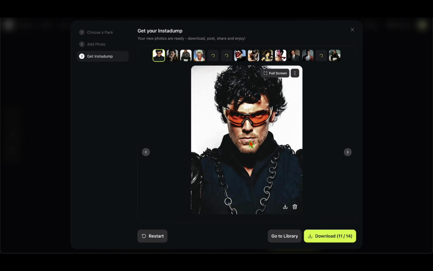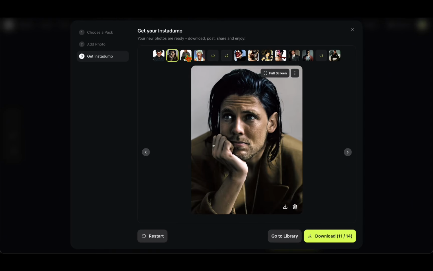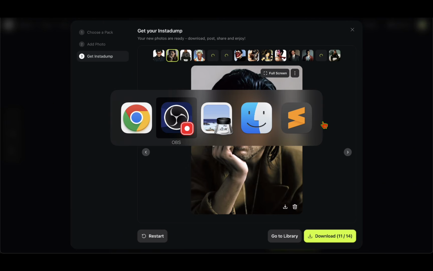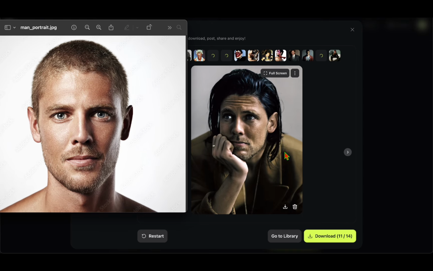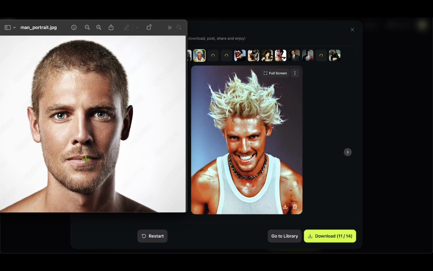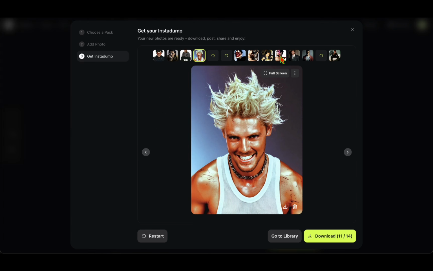While that is generating, I've come back to the InstaDump to look at the kind of images that are generated, and we can see there's so much consistency going on there, and it's aesthetically quite powerful. To relate to what I'm saying, this is the input image that we gave, and you can look at how consistent that face is. And let's look at this image, and we can see again the consistency is pretty high, and it looks like the fashion school has just become obsolete. And we have quite a few examples similar to that.